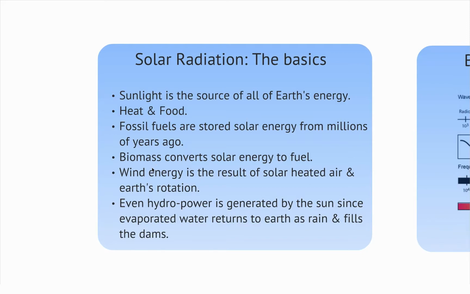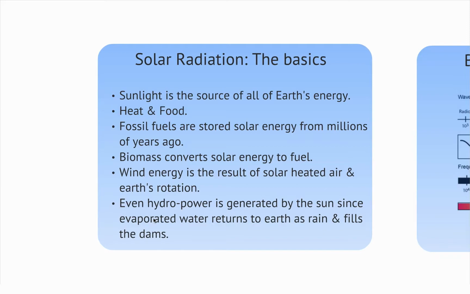Now, even wind energy, for instance, is the result of air heated by the sun, because some parts are hotter, so the air expands and moves from the hot part to the cold part, and that creates wind. And so wind energy can be thought of as solar generated, and of course it's also affected by Earth's rotation. We won't talk too much about wind, but just keep in mind that if you think about it from a fundamental point of view, it can also be traced back to the sun.